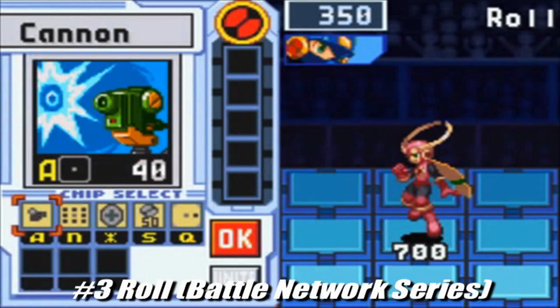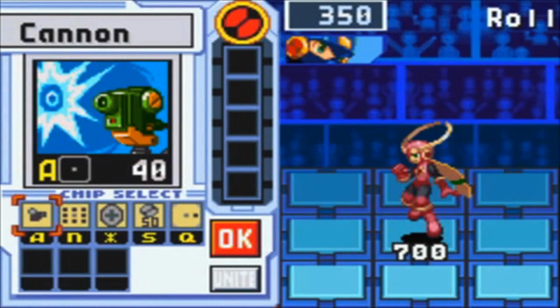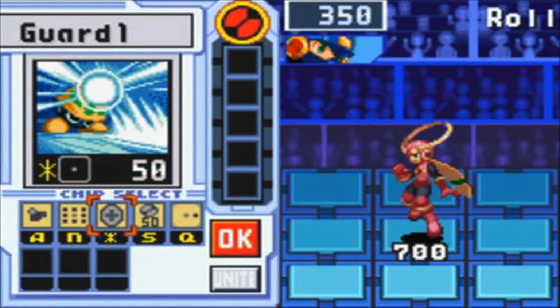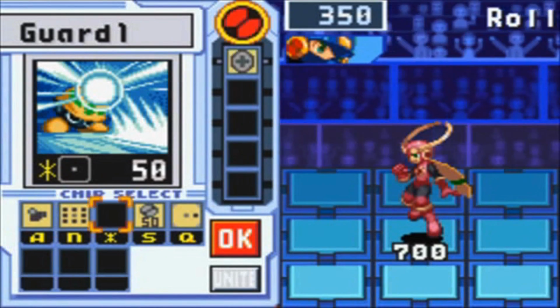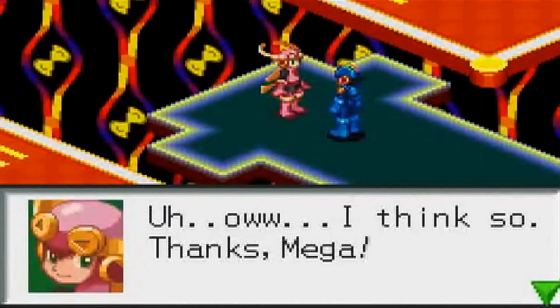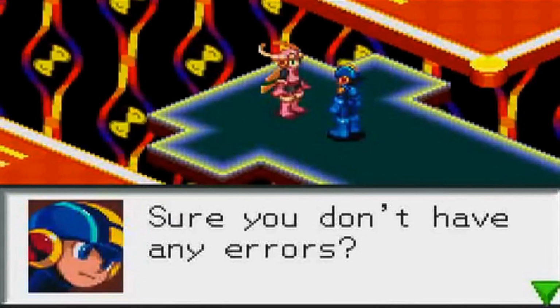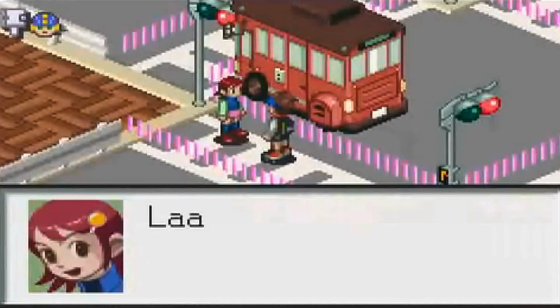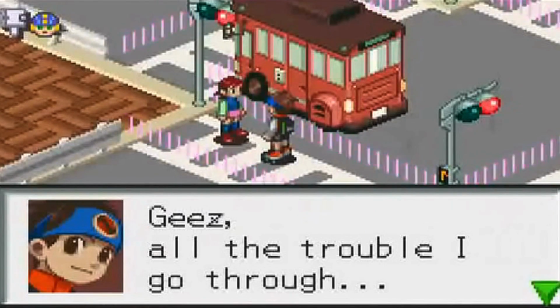We can already imagine the weird looks we must be getting right now, but Roll makes us smile so much that we couldn't resist putting her on our list. She's just so likable both as a NetNavi and as a character. As a Navi of Lan's childhood friend Mail, she pretty much serves as both the supporter and a love interest for MegaMan.